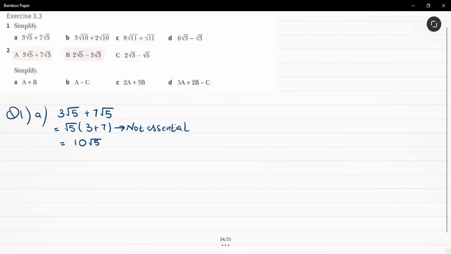What I would recommend, and many people would prefer also, is to just directly say that this is equal to 10 under root 5. Because basically we add up these index values, 3 plus 7, and just directly write the third value. Okay, so just keep that in mind. This step I just showed you was to clarify your concept of how we are actually doing this. So not much of a big deal here. So let's go forward.